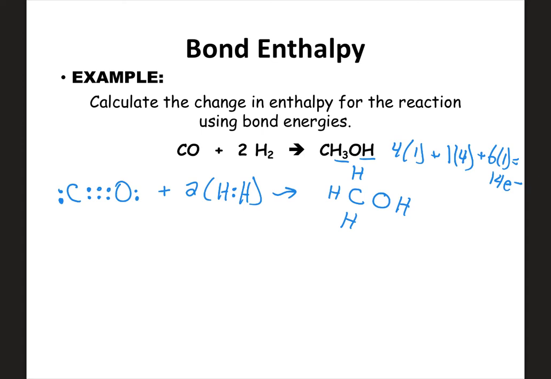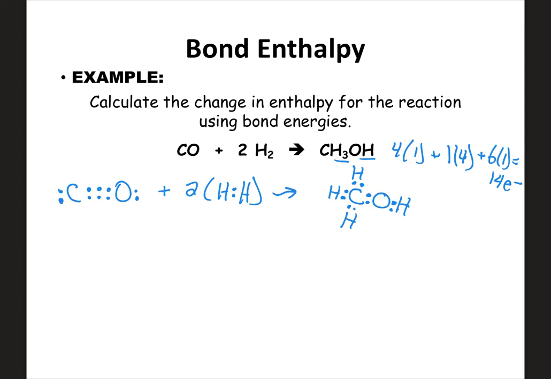All right, so whoever's next to the center has to share at least a pair with the center. Each of these hydrogens were next to your center, and this oxygen was next to the center, so he's got to share a pair. But then the O and the H are next to each other. They're actually sharing a pair as well. So if you ever see that OH written like that in a molecule, it's trying to show you that the O is probably going to be attached to the center, and then the H is going to be attached to the O with a single shared pair.